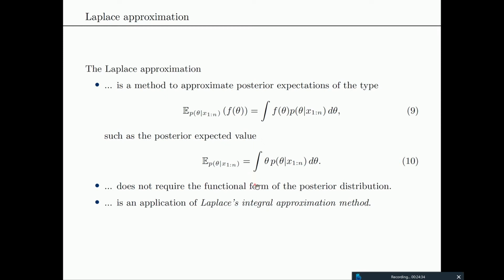And the Laplace approximation, as it's always used in machine learning and Bayesian statistics, refers to doing this, and it's based on what is called the Laplace integral approximation method. That's a method to approximate integrals, I guess due to Laplace, although these things are of course often not due to the person they're named after, but somebody else, usually before. To understand how you can evaluate the posterior expected value of the parameter without knowing the posterior distribution, we are first going to look at what Laplace integral approximation is.